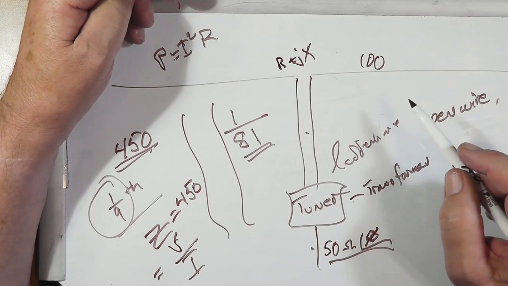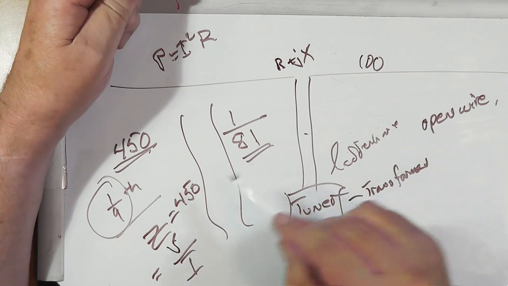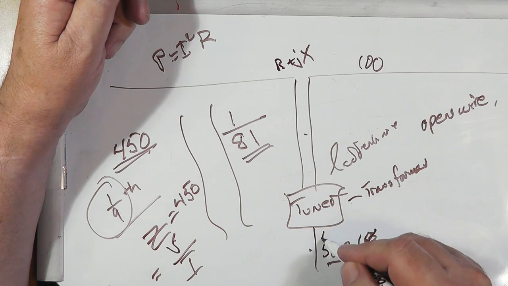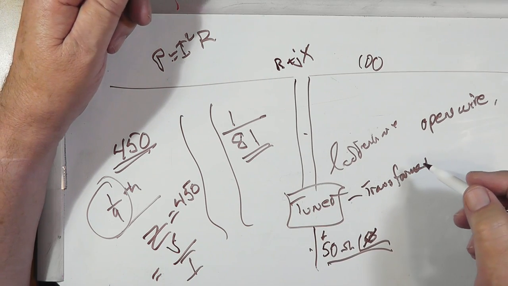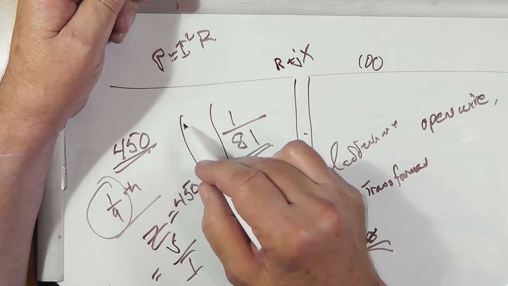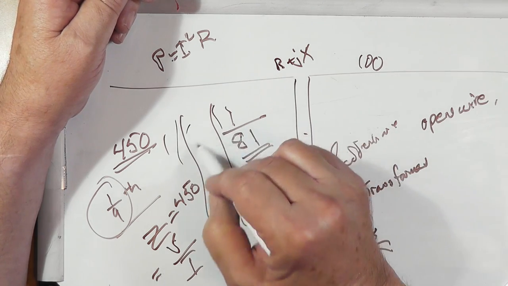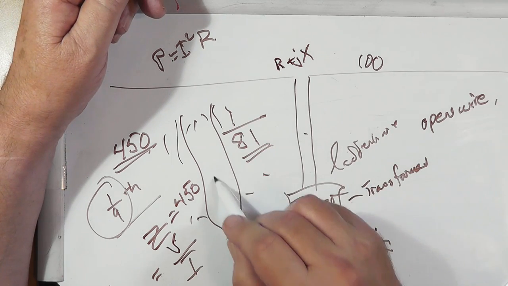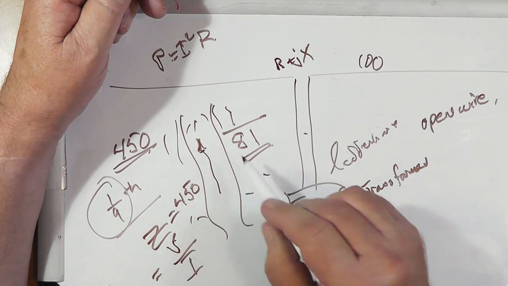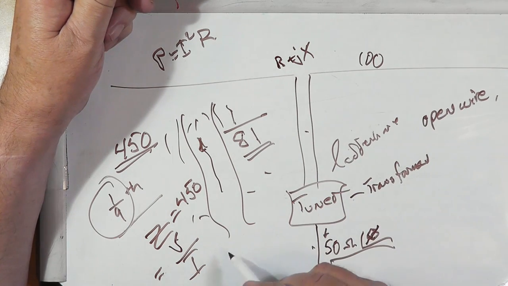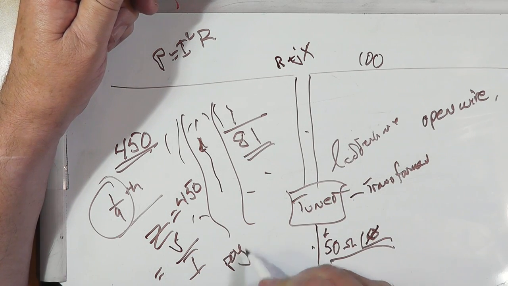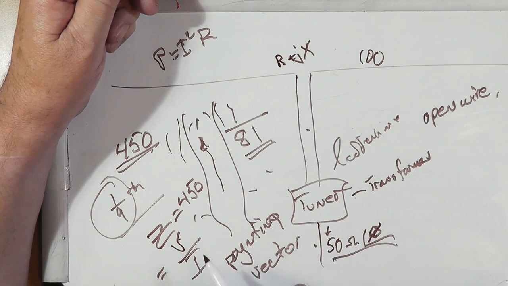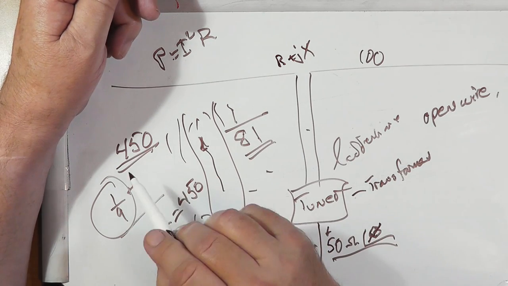You ask, why don't we use open wire line for everything? Well, we certainly could. But the 50 ohm coax is convenient because all the RF stays inside the coax if it's done right. Whereas there's a little bit of field on either side of this. And if you really do the mathematics, you'll find out that the power is centered in between the two lines. There's a so-called pointing vector, which is the power vector.